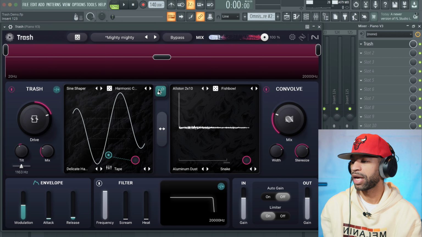And then you also have this link right here, and this is for your modulation. It allows you to modulate through the different distortion types because this is an XY axis, and you can put up to 4 different distortion types and 4 different reverb types here.